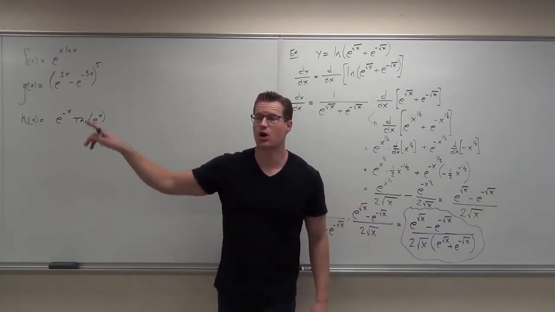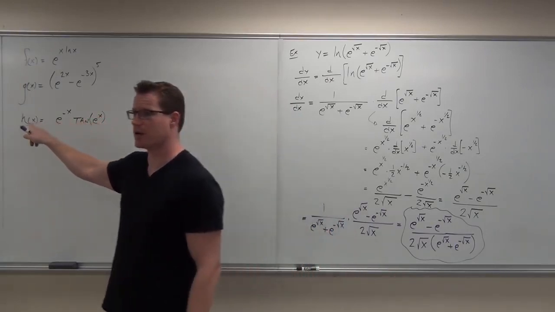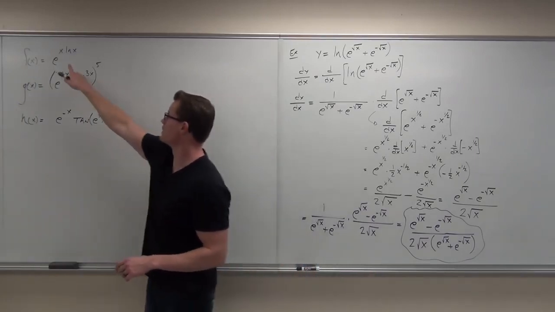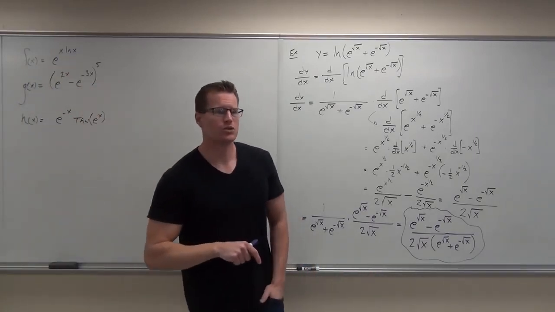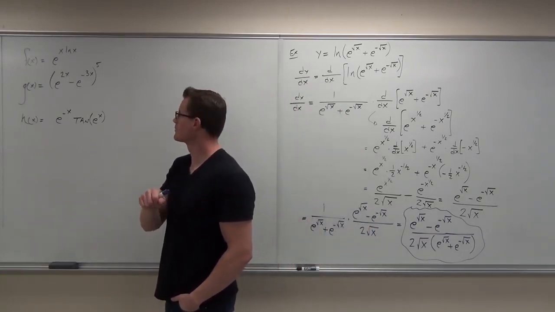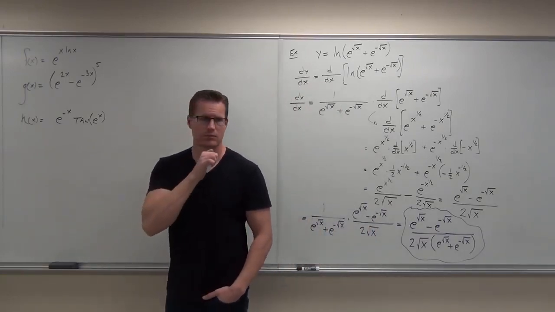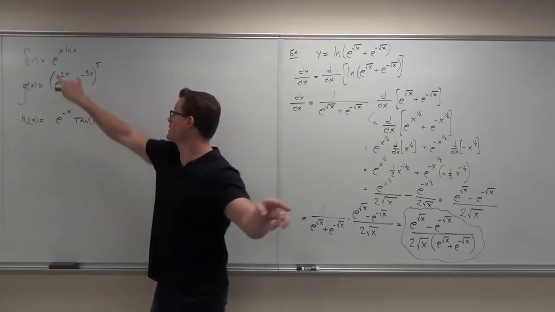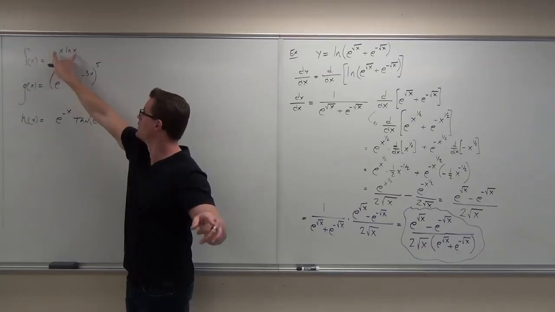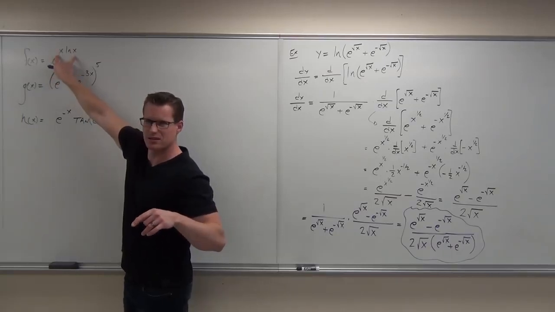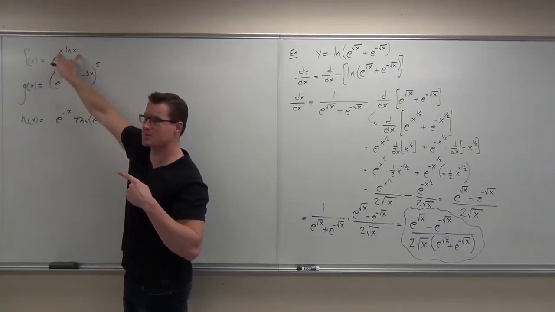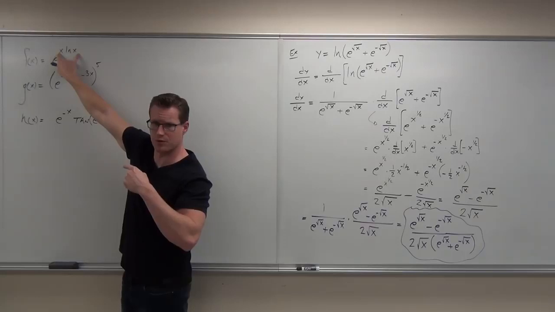Okay, before we go, we're not going to do these, but I want to talk through them. I want to see if you can understand the main concept behind each of these, starting with this one. What would you do first? What would your first piece that you would write be? So the first piece would be leave this thing alone. Do you see that? And then you'd have the derivative of, what would you do for this? That's a product rule, that's right. So you'd have this piece and then times a derivative that involves a product rule. Are you with me on that one?